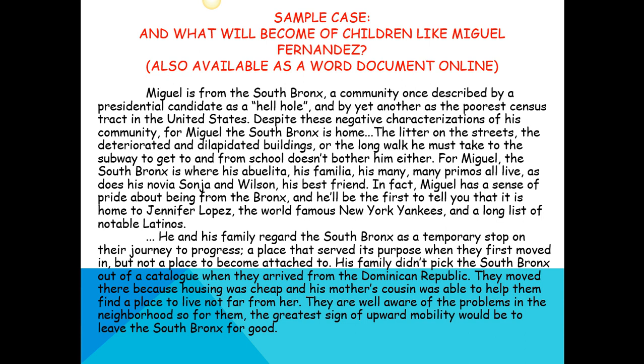He and his family regard the South Bronx as a temporary stop on their journey to progress, a place that served its purpose when they first moved in, but not a place to become attached to. His family didn't pick the South Bronx out of a catalog when they arrived from the Dominican Republic. They moved there because housing was cheap and his mother's cousin was able to help them find a place to live, not far from her. They are well aware of the problems in the neighborhood, so for them, the greatest sign of upward mobility would be to leave the South Bronx for good. Again, this is just a small portion of that case study.